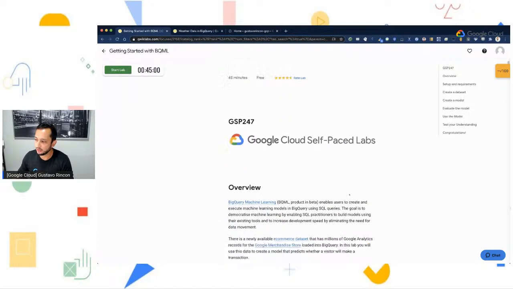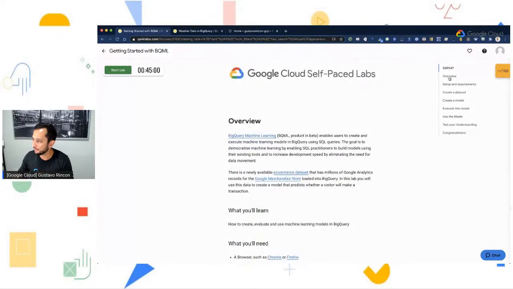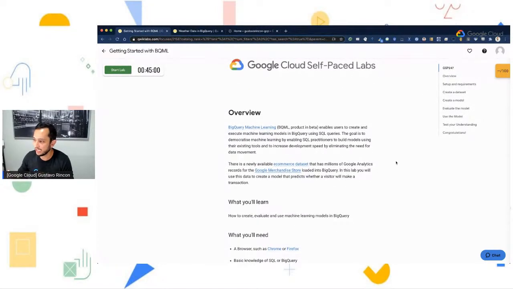All right, so how do we get started with this one? The overview here at a high level: we're going to be leveraging BigQuery ML to build a machine learning model to do inference. Basically, we're using a logistic regression algorithm to determine whether a customer is going to make a purchase or not. So the only 2 possible outcomes here are yes or no. That's why it's a logistic regression model.